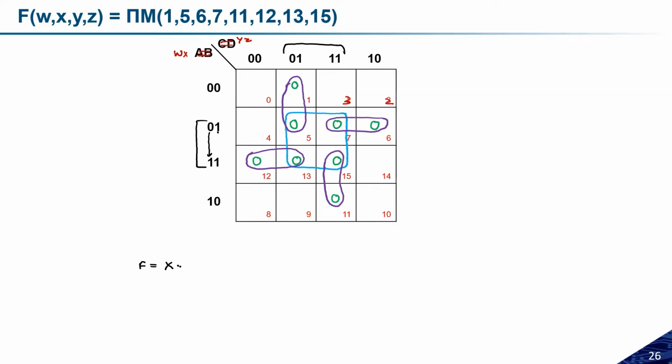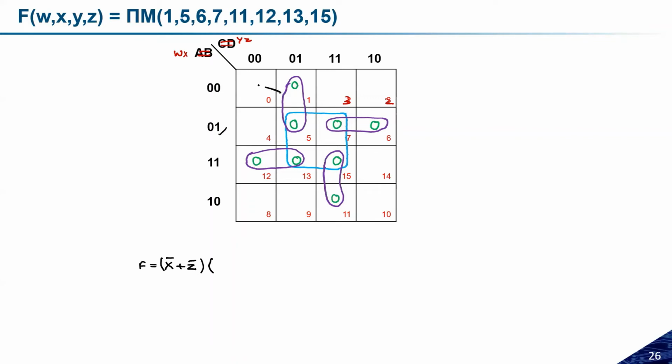So what will be the output? Can anyone tell me? Sir, X bar plus Y bar plus Z. Yes, Z bar. It will not be X, it will be X bar plus Z bar, because here we have considered 0 and 1. So one will be represented as a complement, and the other will be represented as the normal one. If you see the second one, yeah, this question is very important actually, right? I will tell you one more regulation after this one.